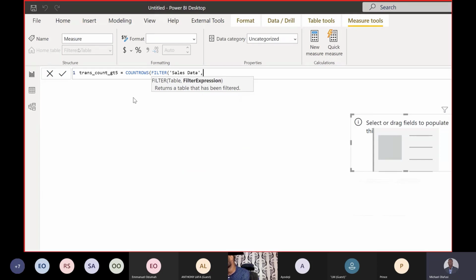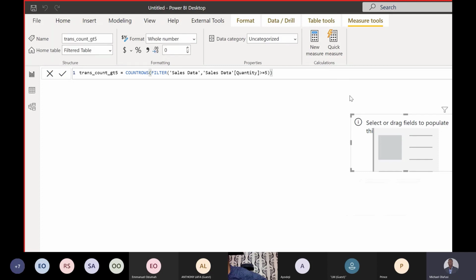And get for me where the quantity is greater than or equal to 5. So what is this going to do? It's going to generate, first of all, that table that only has records where the quantity is equal to or greater than 5. Then it will count the rows inside them. Okay, so let's do that.